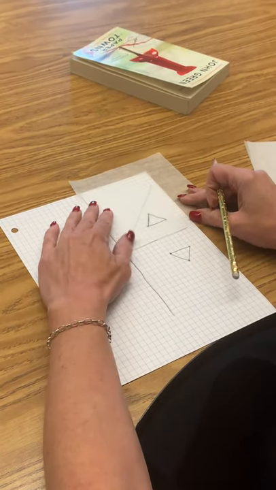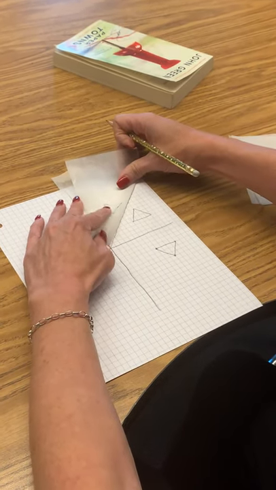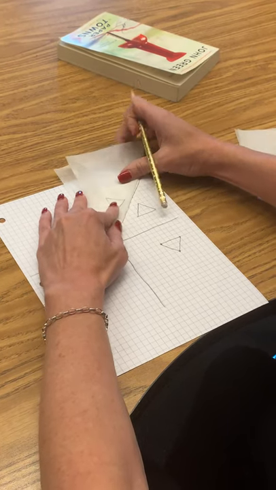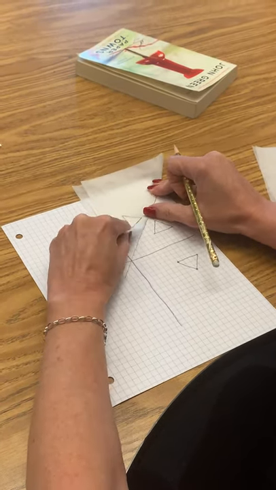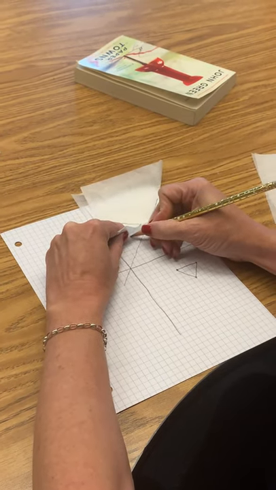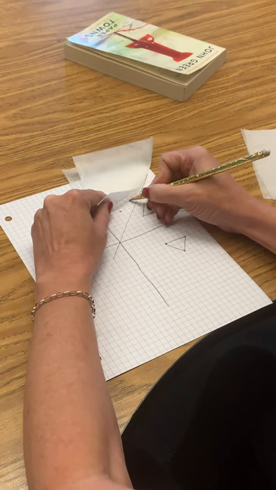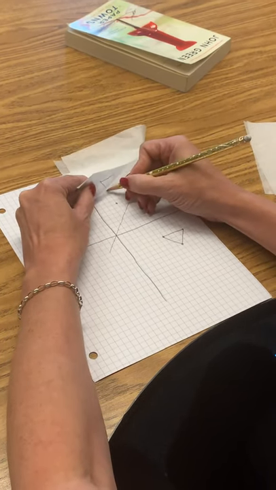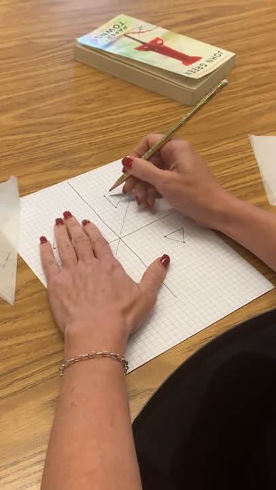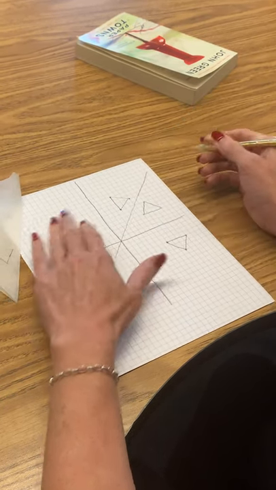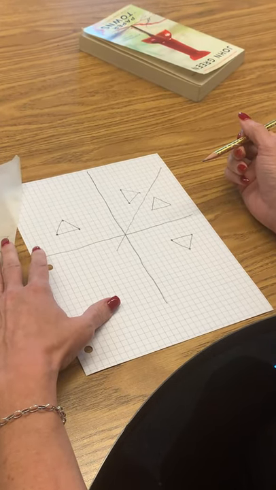But this time I'm going to fold it right on that line. In my reflection, I'm still going to lift up to get my points. And this time, it changed directions. And that is a reflection along the y equals x.